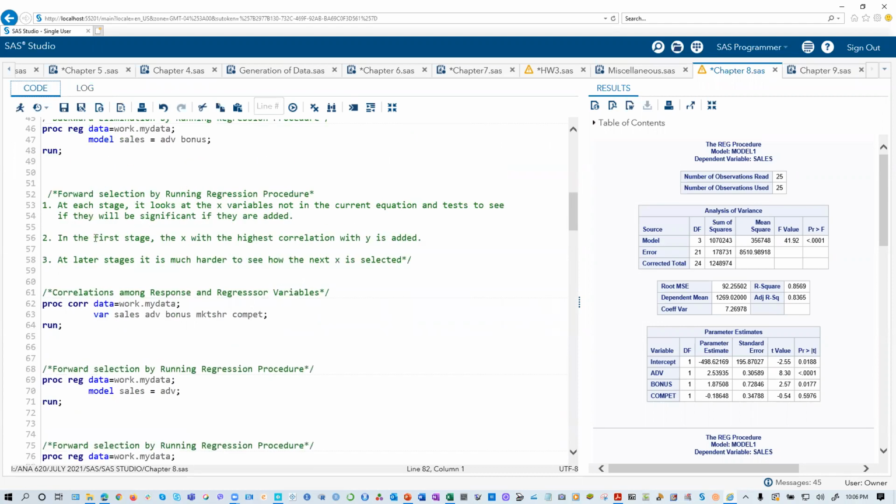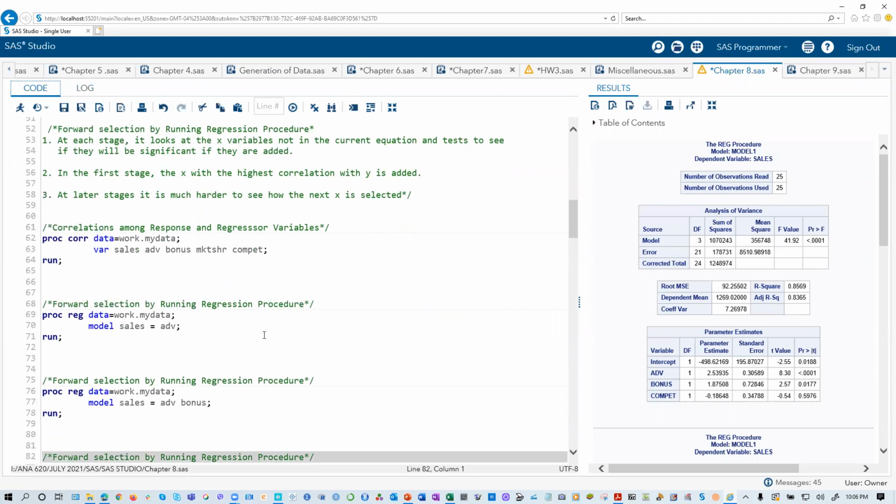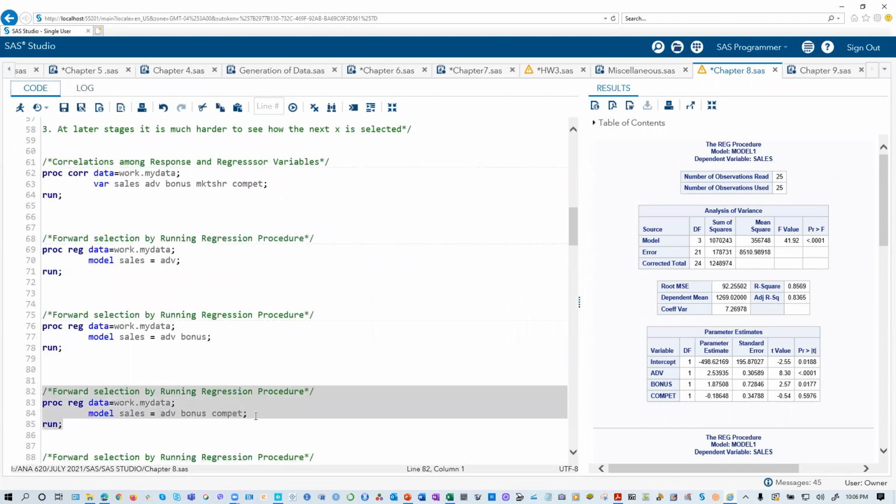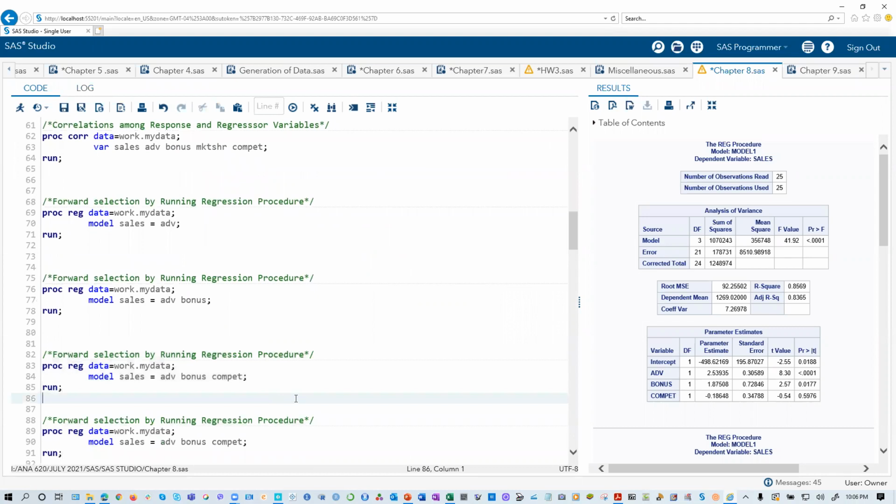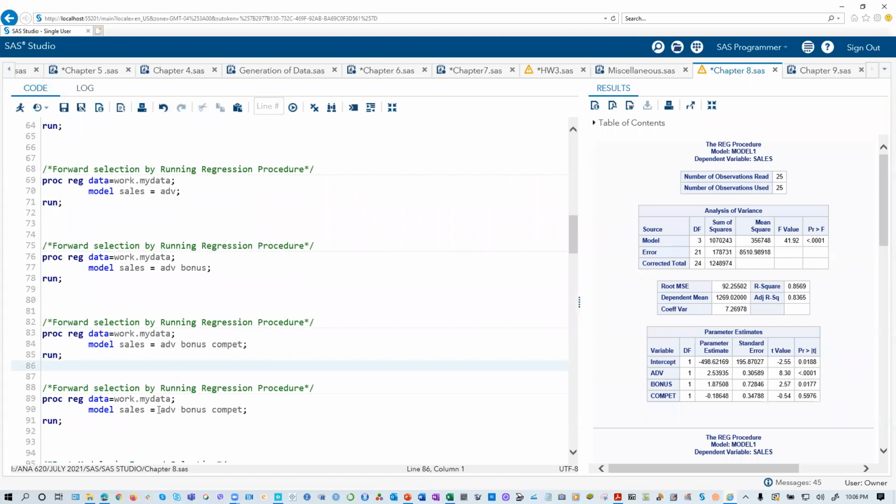That's why they say in this first stage, at later stages it might be hard to see, but you're going to see if they're significant, they will be added. If not significant, they will not be added. That's why we have to say we are not removing; we're just on the threshold of adding. Before I add that one, I did the test. We failed the test, so we are not going to add. We are not saying that we are removing. We say we do not add.